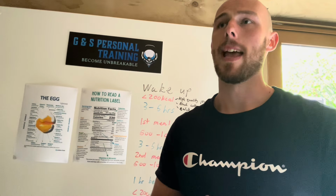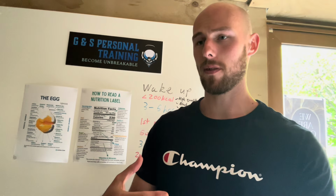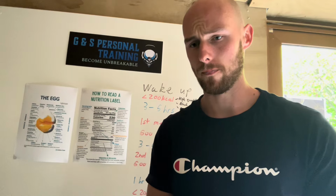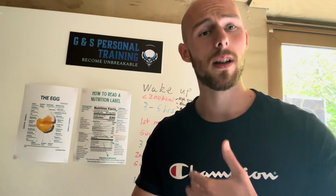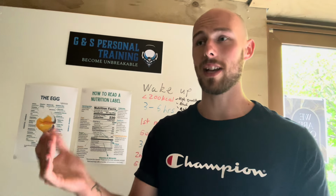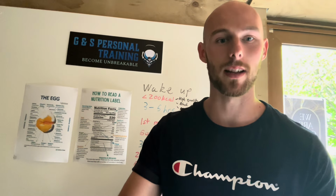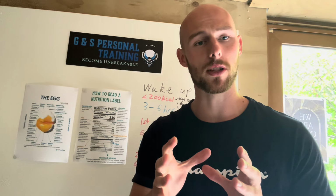And in terms of food tracking, if you're sort of new to this, in terms of figuring out calories, stuff like MyFitnessPal, there's actually plenty of other apps out there as well that are probably a bit cheaper, that can just help you to gauge how many calories are in what. And then after a few months of doing that, you don't even really need the apps anymore. To be fair, you can just laser eye stuff and be like, right, this sushi bowl is probably 800 calories. You can start to figure it out pretty easily. But those are great ways to sort of start.